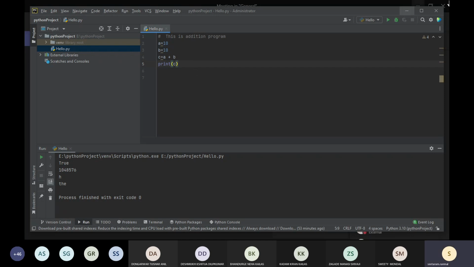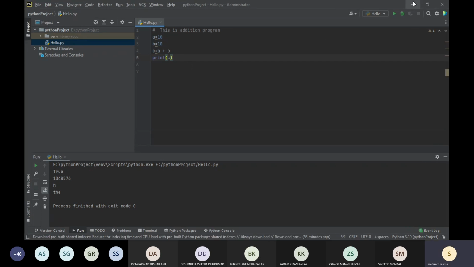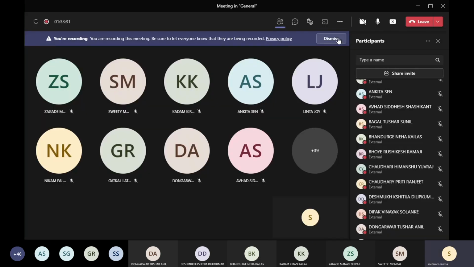Does anyone have a computer, or is anyone taking this call from a computer? Yes, sir. Okay, then please share your screen. Can you download? Do you have enough mobile data to download the links? Yes, sir, but I have already installed the Python environment.